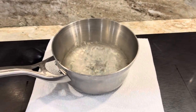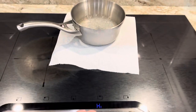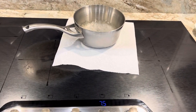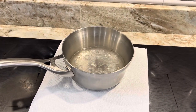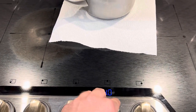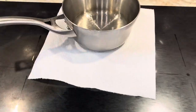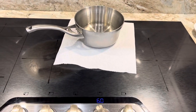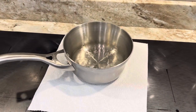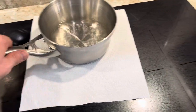Gas is really nice. Induction is a lot like gas without the gas stove, because you can take something on high and you can turn it down and your heat instantly goes down, just like it does with gas stoves. You can turn it all the way down and then turn it back up and it will start back to boiling again. It's a very nice invention, and you can cook through a paper towel.